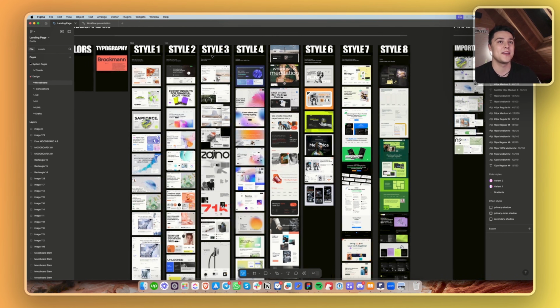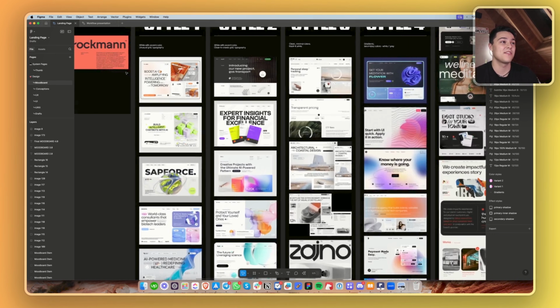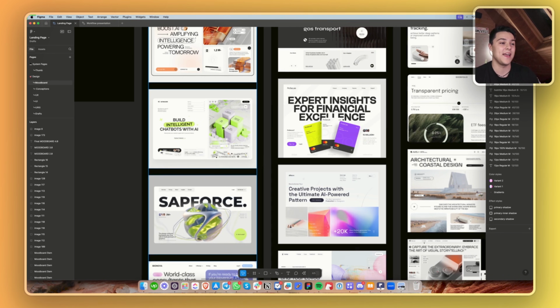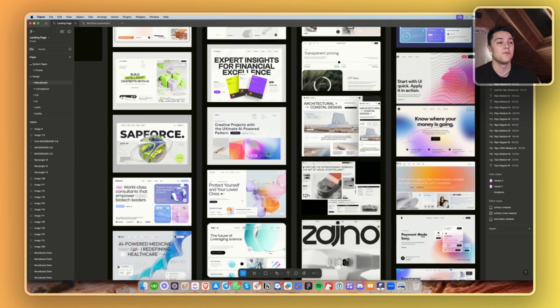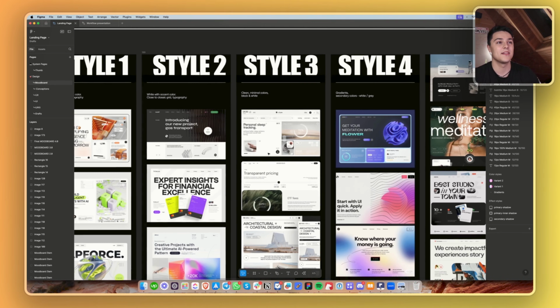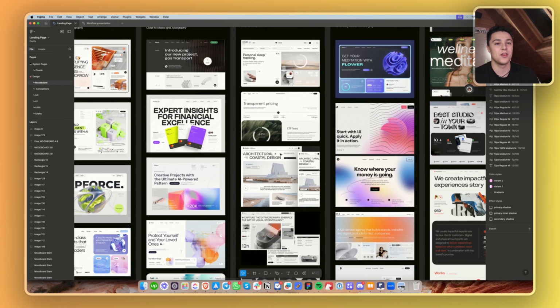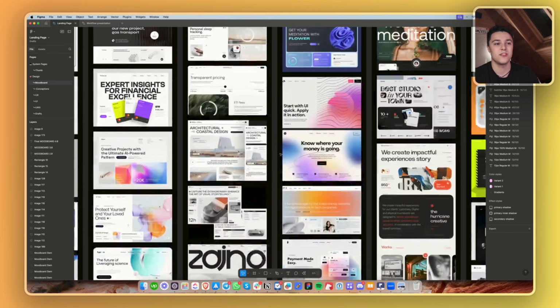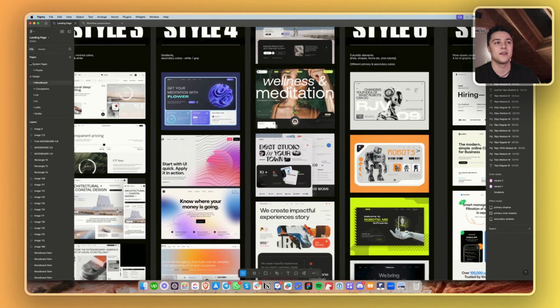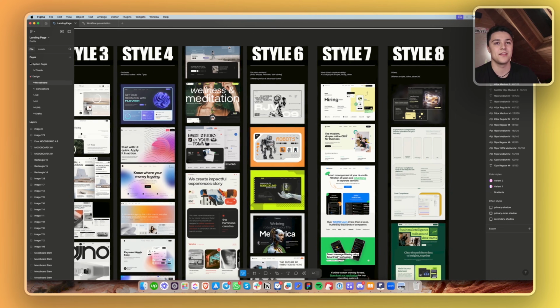And as you can see, we made 8 groups of styling. So you can see style number 1, more 3D and techy design example. Style number 2, more minimal with tons of gradients. Style number 3, so minimalistic with a lot of typography. Style number 4, just colorful, playful gradients. Style number 5, the serious type of design, and other things.